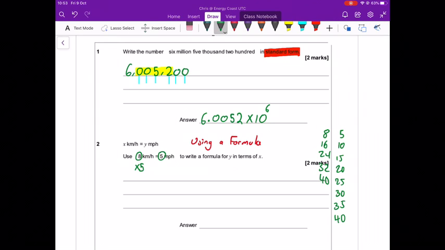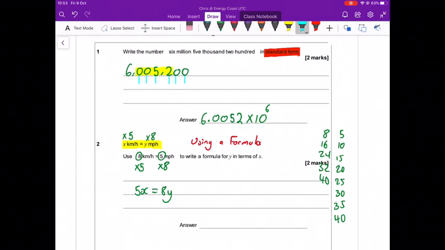How do I do that? Well, I'm going to times this thing by 5 and this thing by 8, okay? So if you look, I've basically just swapped the numbers over. Now, that's what we need to do to this original strange little formula that it gave us, okay? So what I'm going to do is I know these are the same if I times this thing by 5 and this thing by 8. So I'm going to write that. I'm going to times x by 5 to get 5x. And I know that will equal y times 8, which is 8y. Okay?